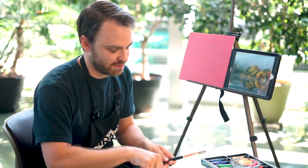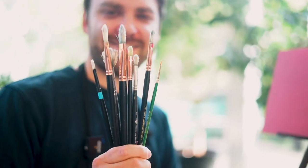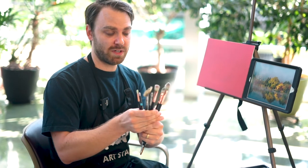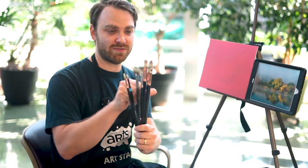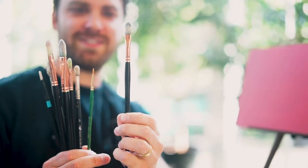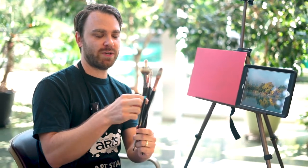I'm going to be using just an array of paint brushes here. These are basic bristle brushes, all different sizes. The basic idea is to have everything out in front of you so you don't have to get up. Nothing deters the experience more than having to stop and look for a supply. I have brushes ranging from big to smaller, and I'll also show you this fan brush, which is kind of a magic brush — you'll see what that means in a little bit.